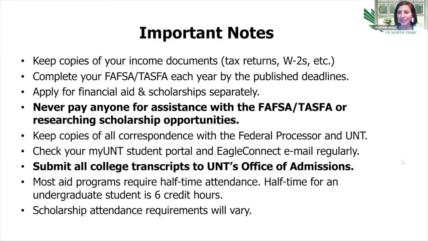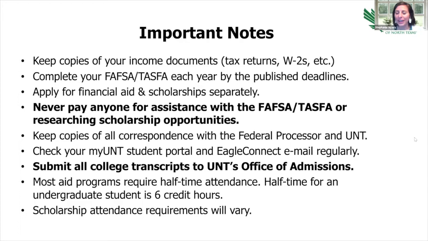So that basically means 6 credit hours. For this program, we do offer our classes in 8-week terms. So we have an 8-week 1 in spring and fall, which is the first couple months, and then there's an 8-week 2, which is the last couple months. In order to be half-time, you would have to take 1 class in 8-week 1 and 1 class in 8-week 2 at least. In order to be full-time, you have to have 12 credit hours over the two 8-week terms. So you'd take 2 classes in 8-week 1 and 2 classes in 8-week 2.